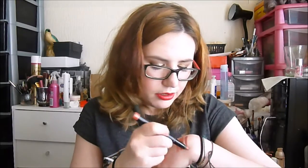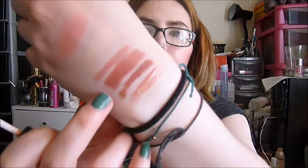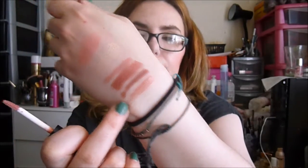And then the second pairing is another e.l.f. matte lip pencil. This is in Praline. It's a beautiful like raisin colour, and I just dropped it on the floor. Oops. And then over the top we have Tuscany. I've been using the Tuscany lip gloss a lot lately, and with me layering it over lots of different lipsticks, it's started to change the colour ever so slightly, and I like it because it's personalised the lip gloss, it's made it mine. It kind of makes me happy that I have something a little bit unique.